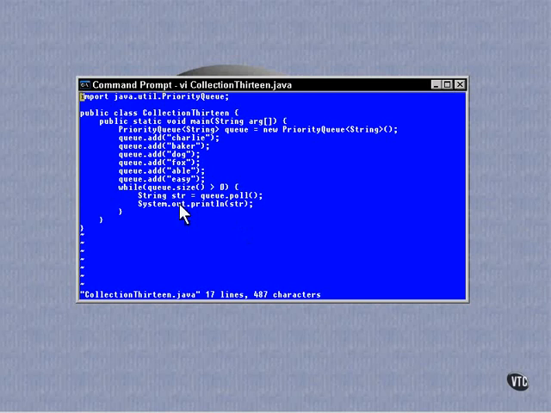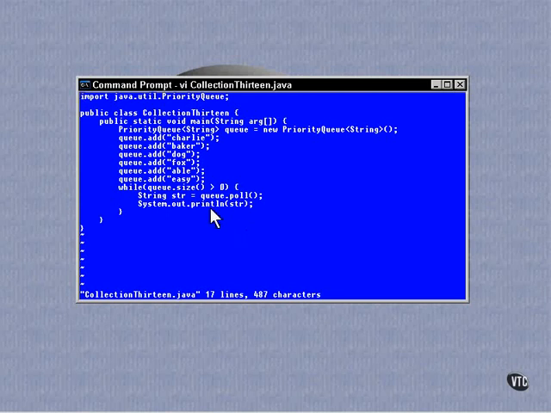The difference is in how the strings are retrieved from the collection. This while loop executes as long as there are elements remaining in the queue. The poll method is used to read the elements. This method returns the head, the first member of the queue, and also removes it from the queue. Each string element is printed as it's retrieved.